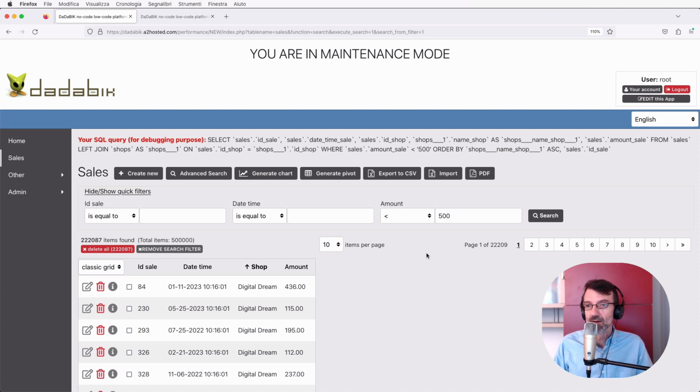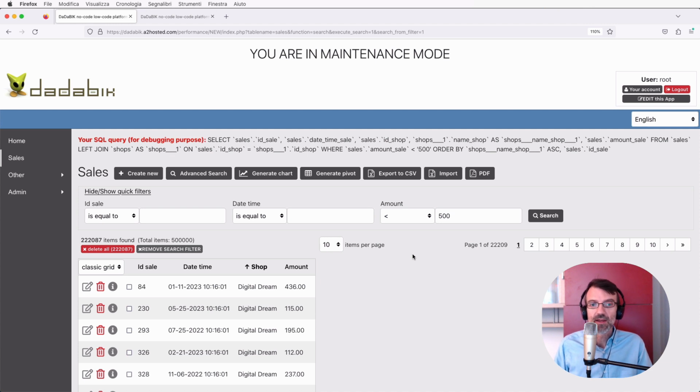Okay. Well, I'm pretty sure that you shouldn't have issues, but just to be safe, for DaDaBIK 11.10, you have to enable this new way of counting records. Probably starting from the next release, it will be 0 by default. But just for 11.10, let's keep it safe, let's say.